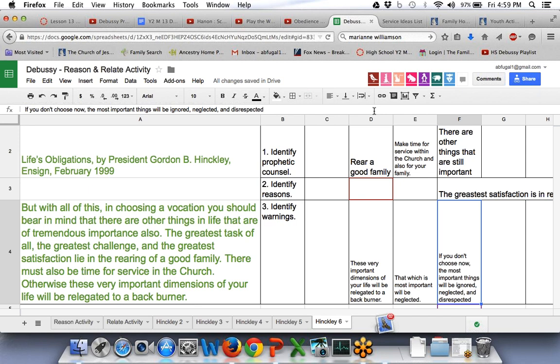But I did want to pick him so that you know that sometimes my generation is not very accommodating to the new ideas of your generation. But Heavenly Father is the one who will tell you whether your ideas are good. And if they are, you do the same thing as Debussy did. You just move forward and you create beautiful things that are inside of you no matter what you choose to do, whether it's medicine or business or music. All of those things are wonderful, and don't be afraid of change. We don't need to be afraid of change if the Lord is on our side. And I can tell you that that is true.